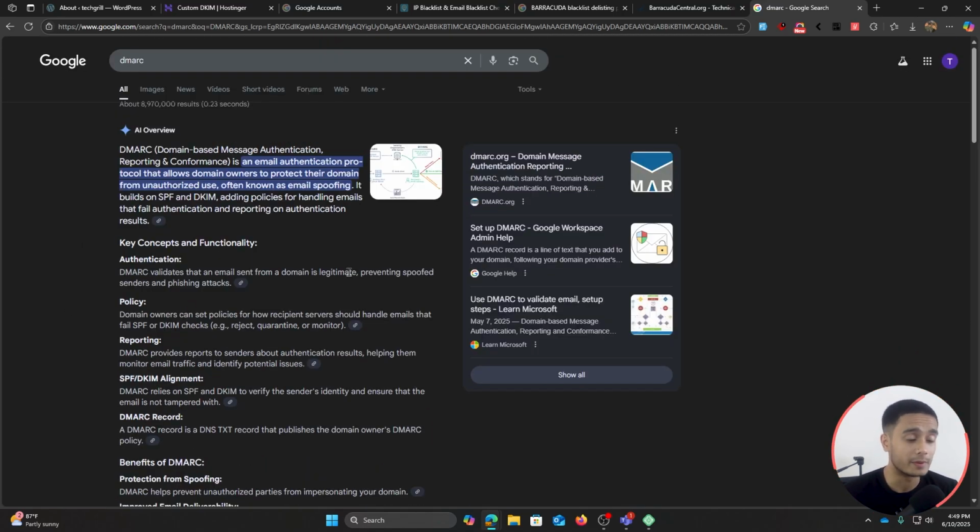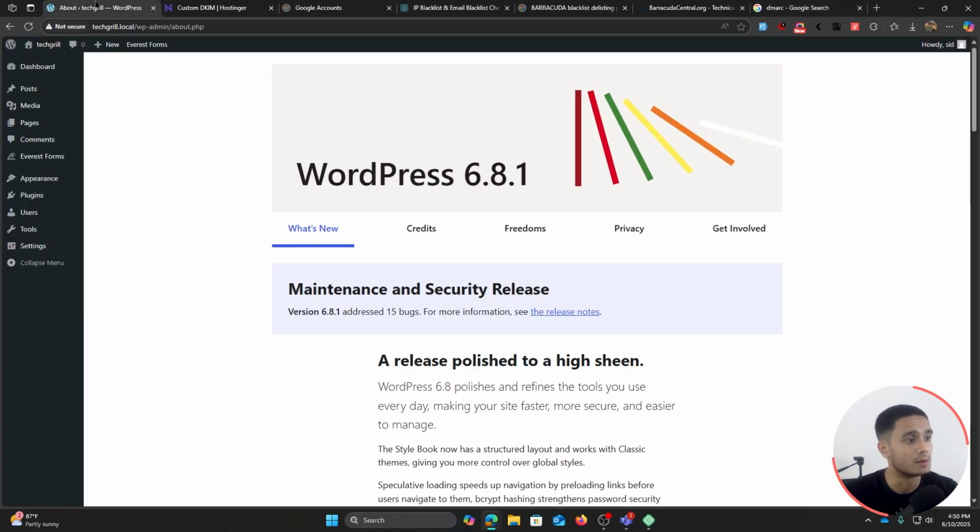So now let's jump into our final step. This step basically makes it or breaks it, and it is SMTP. Now this will fix 90% of the issues, but for some reason, if this doesn't fix it, whatever we discussed before is the remaining 10%. This is something that you have to do. So now let's jump into our SMTP setup process.